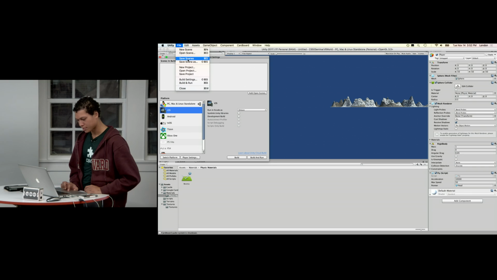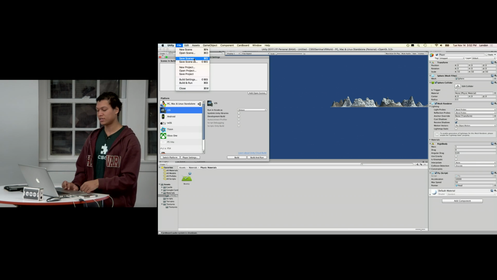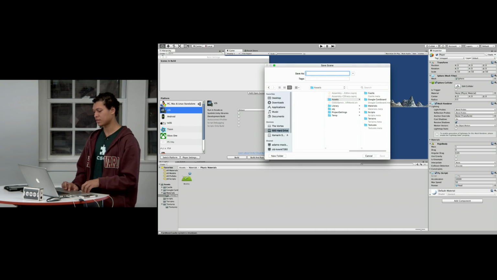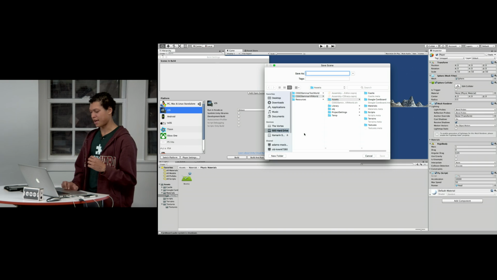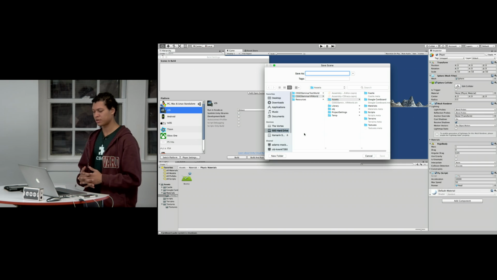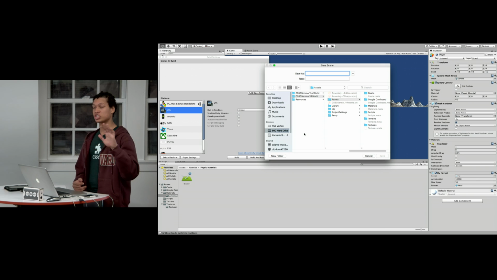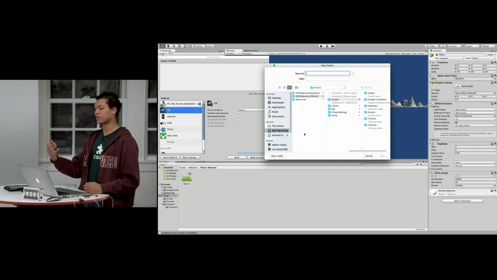I'm going to make a mention on saving, which I should have been doing a lot through this. I've read online that saving your scene also saves your project. I had a time when I was working on this, and I saved my scenes and then accidentally did a folder move, and some of the objects or things that I had created weren't there. So I always save the scene and save the project. Saving the project does not save your scene at all, because there are some things that you may want to change in your project that don't affect the scene. And so saving your scene should save your project, but I've had issues with that, so I always do save scene and save project.